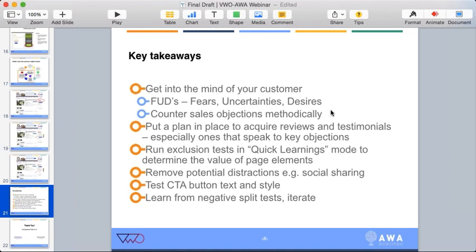I just want to summarize the key takeaways that we spoke about, and again try to make it as practical as possible. The first thing I said is the importance of getting into the mind of your customer, the mind of your prospects, the mind of your visitors, really getting under their skin. It's about more than fears and uncertainties.